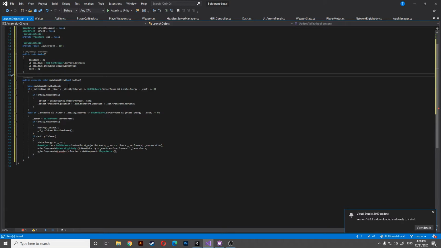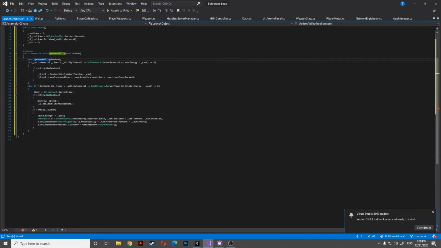So here we are simply doing like usual the UpdateAbility base thingy. If we press the button down the first time, we simply will enable the preview.